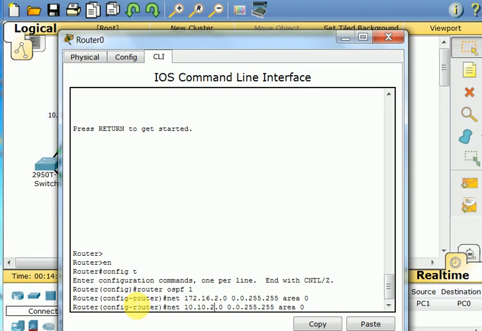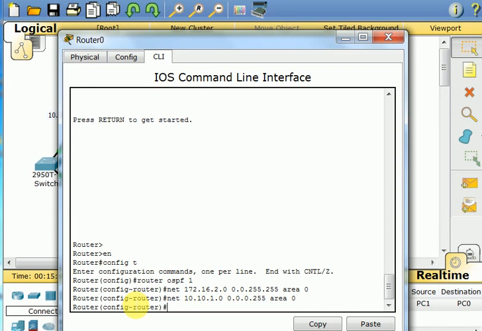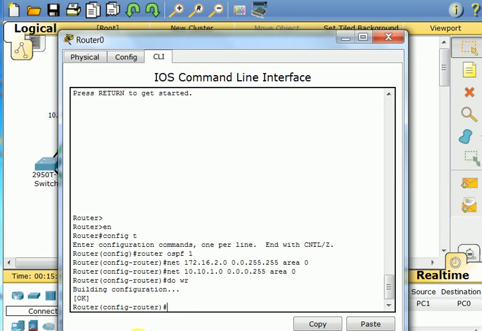This is 10.10, and the ID is 1, so 0, and the routing is of class A, so this is 0.255.255, area is the same, 0. So it is okay. Now write is for saving the configuration. And now go to the next router.